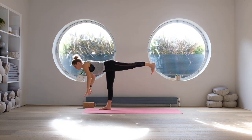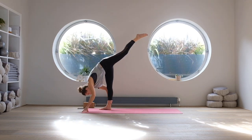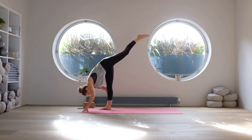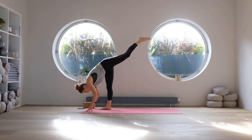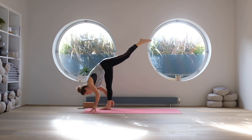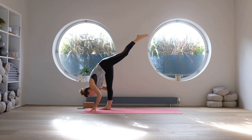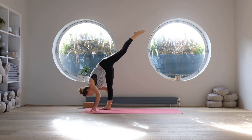Good, and then let's bring the hands down to the mat or to blocks. Lift the left leg high for a standing split. So here, if you want to take another handstand practice, if that's in your practice, go for it. Otherwise, maybe starting to walk the hands a little bit closer to that right foot. Maybe wrapping one hand around the foot. Maybe thinking about lifting that left leg just a little bit higher.